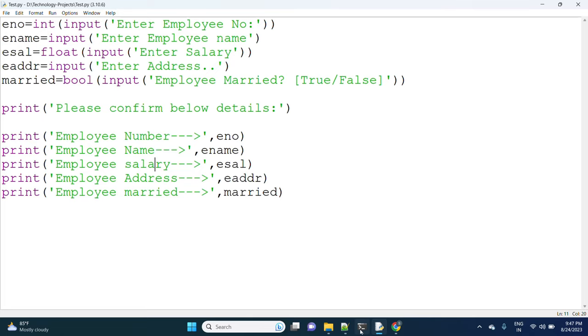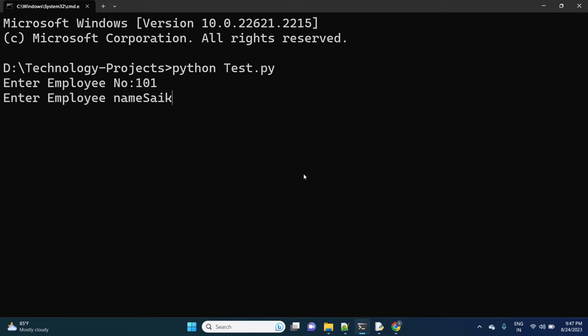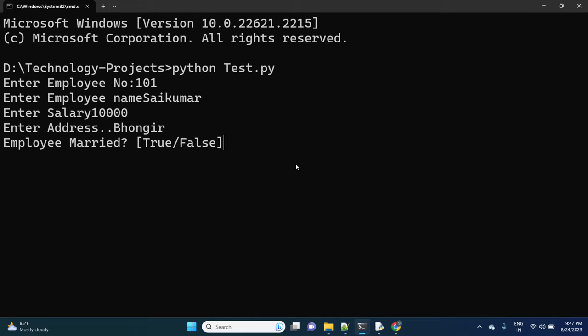Now observe. Python test.py. First it asks employee number: 101. Employee name: Sai Kumar. Salary 10,000. Address Bongir. Married: suppose I give true. Observe here: please confirm the below details.